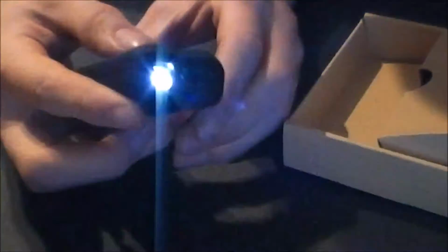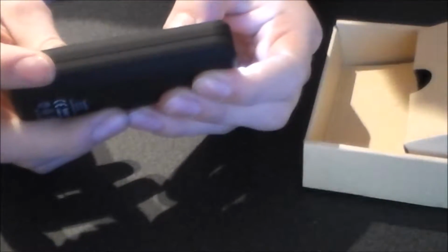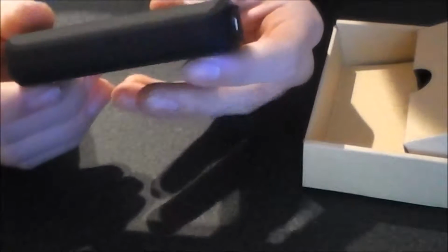It's not majorly powerful, however obviously being LED it's going to be a lot brighter than a normal light. If you had this in your bag, for example, when you're walking in the dark, you're going to want a power bank with you if your phone runs dry anyway. But the light makes a nice feature to help you see in the dark.